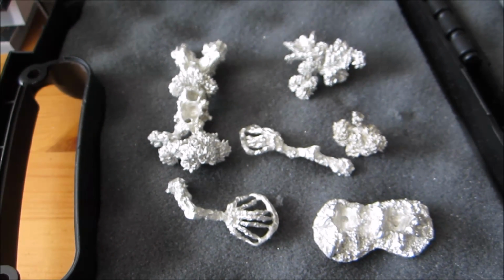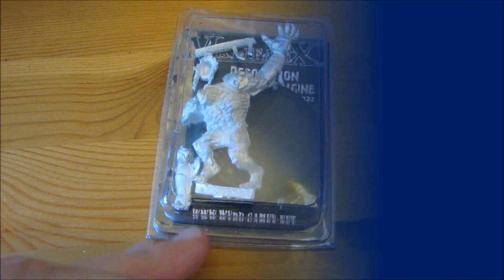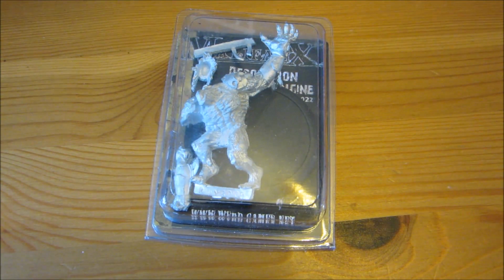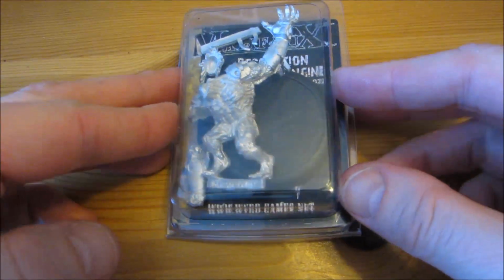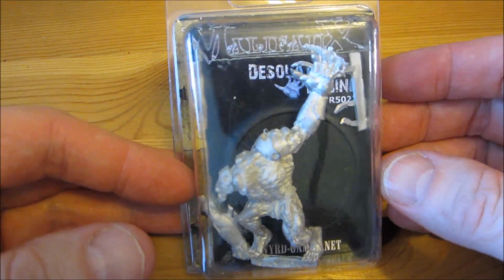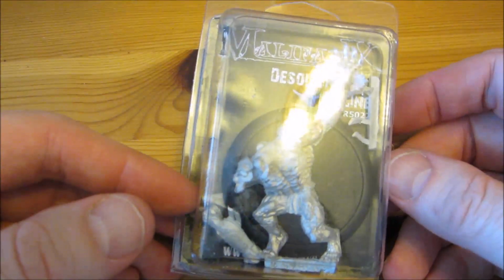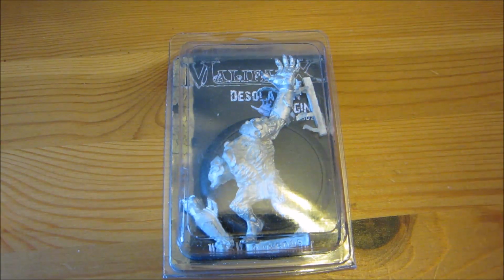So let's look at some stats. This week, my pile of unpainted miniatures increases by exactly one single mini. This arrived in a package with mostly books that I bought from a retailer called Noble Knight Games that sells used or secondhand or out of print stuff. They have mostly role-playing books, but they also carry minis, and I bought some of each. The only mini I got this time around was the first edition Desolation Engine from Malifaux, which is a big, beefy monster. I ordered this so long ago, I don't exactly remember why I wanted it, but I did, and so I got it. And, well, I'll add it to my boxes of unpainted Malifaux.